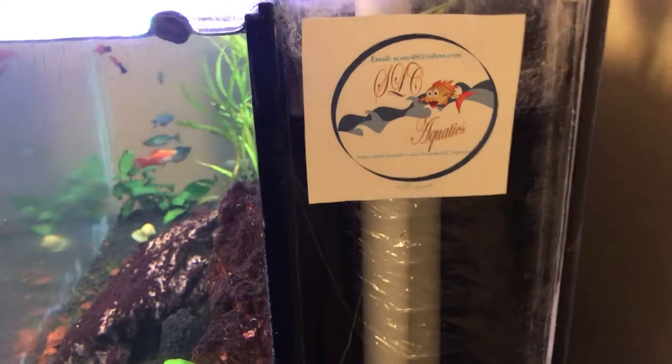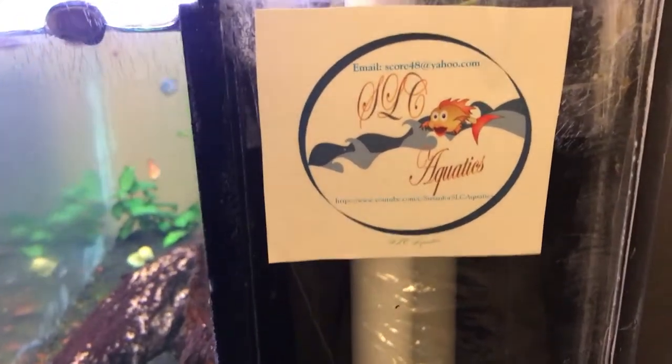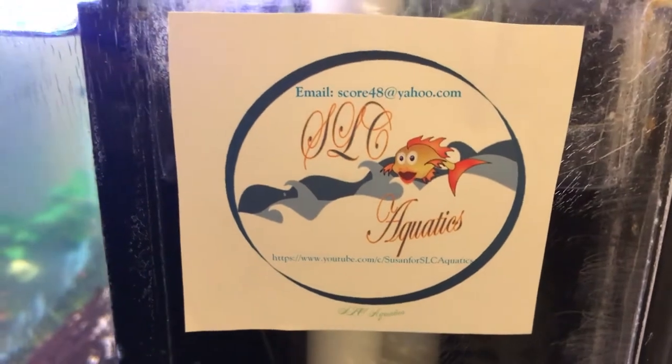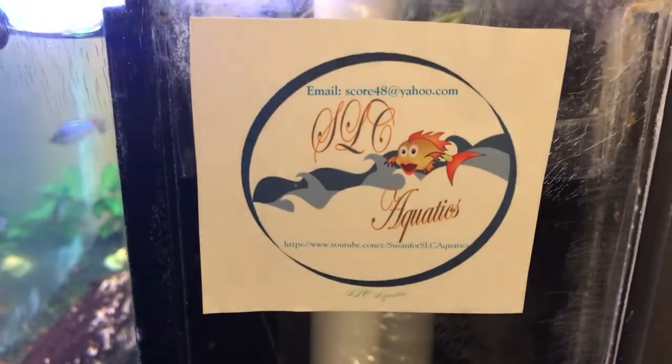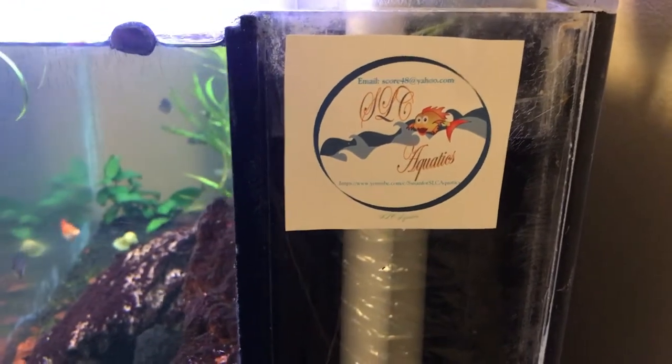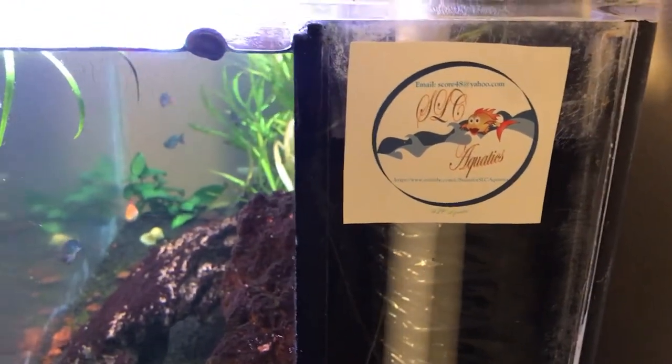So there it is, it's official. Got the Susan SLC Aquatics on the tank. It's an awesome little sticker. I love the design on it. Thank you so much, Susan. I appreciate it. I hope much love comes back to you.